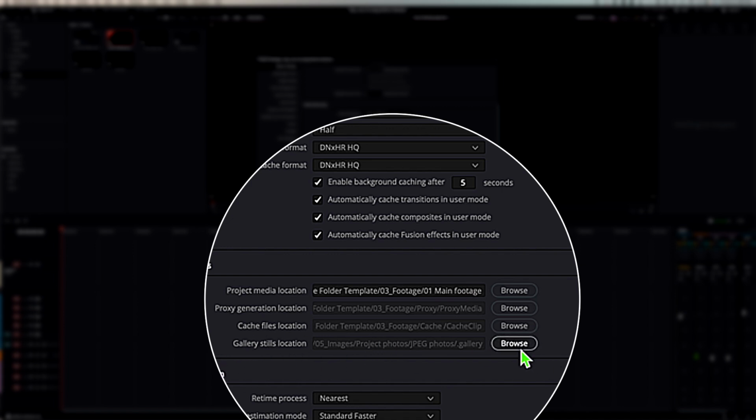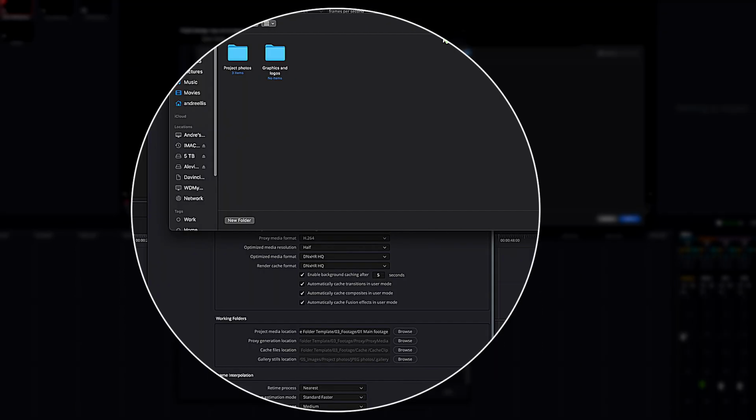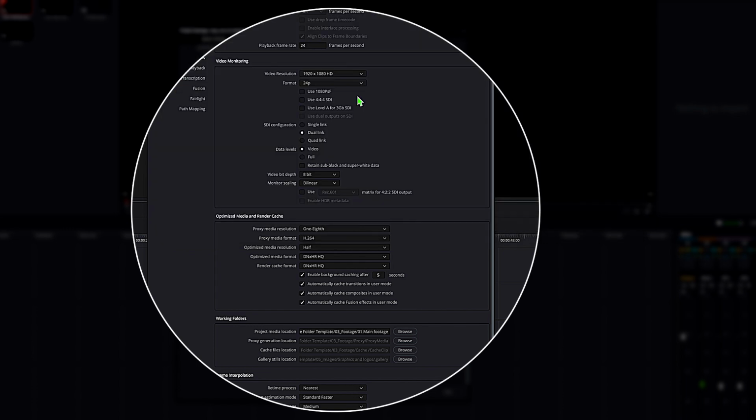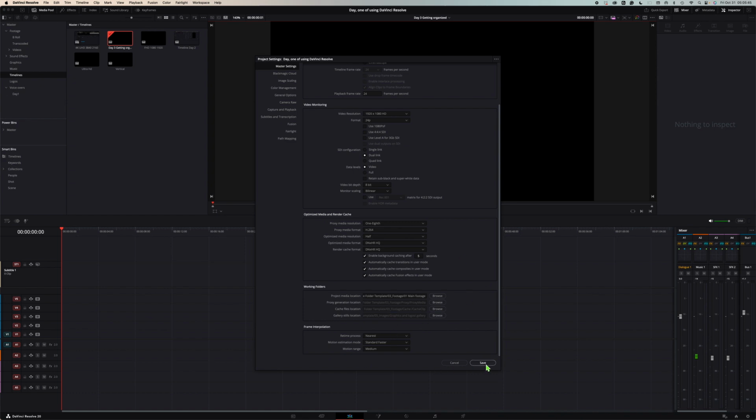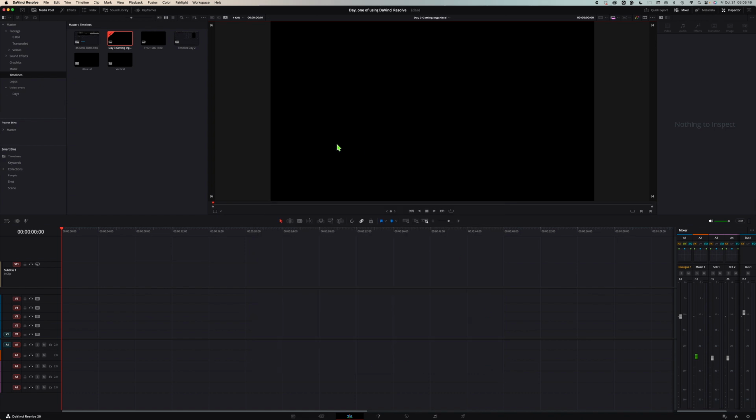And then we have our gallery still location. So we're going to double click and we have this folder here, images. We have your project photos, which has 3 folders, one for JPEGs, project name, you know, that's just extras. I mean, you can name whatever you want to name it here. And then you have your raw files if you're working with some photos. Then we have this other folder here, graphics and logos. So if your client gave you some logos or some graphics they want you to use, you can add that to this folder. So we're going to just pick this, and then just like that, you are organized and ready to get started.